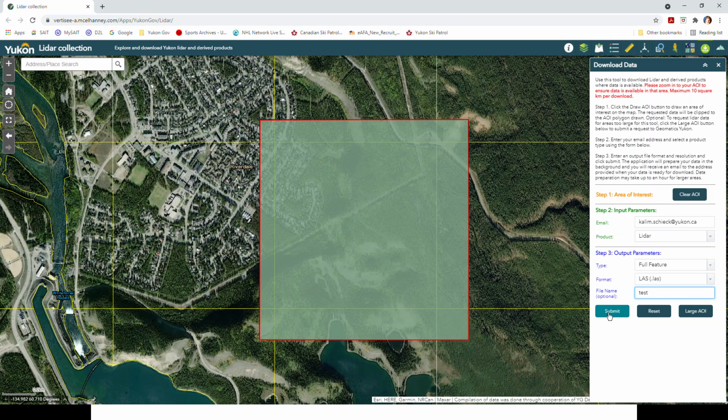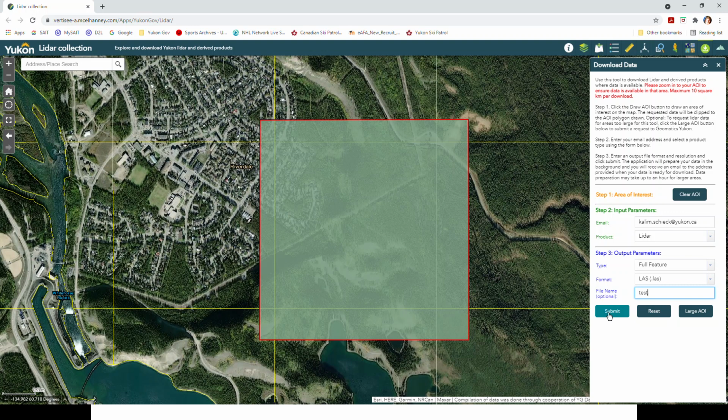So when you hit submit, another pop-up will come up, and it will say the request has been submitted, and allow up to 3 hours for an email to come. There's a script running in the background that, when you hit submit, the application itself, as far as I understand, goes through and has to create it for you. And LiDAR is huge. It takes a while. So just be patient. I've tested this quite a few times, and I always get an email. So if you don't get it right away, or if it's taking a few hours, just wait, and it will eventually show up.